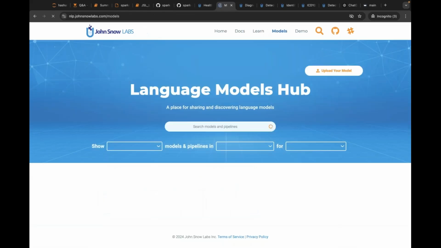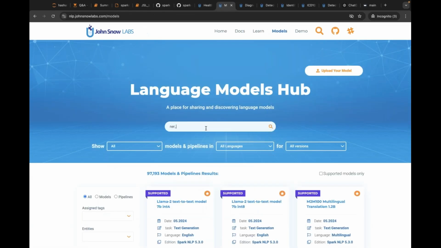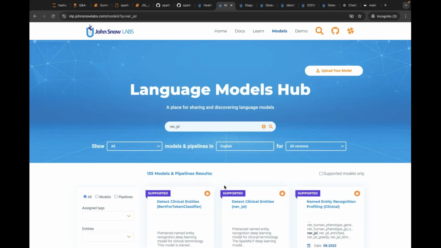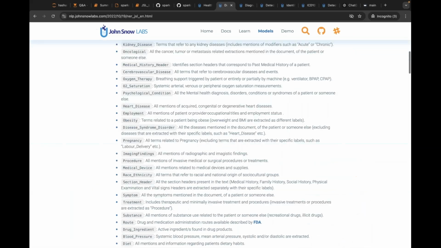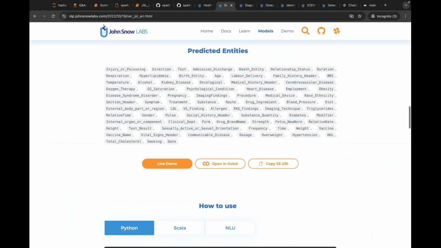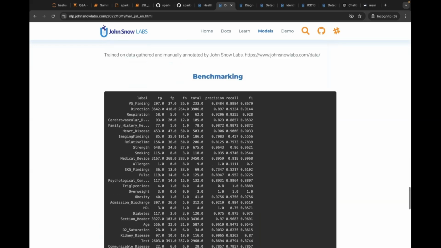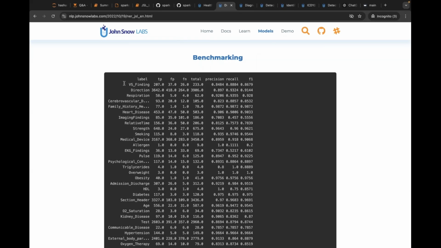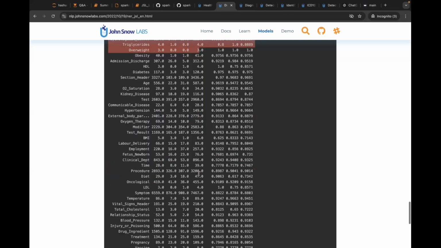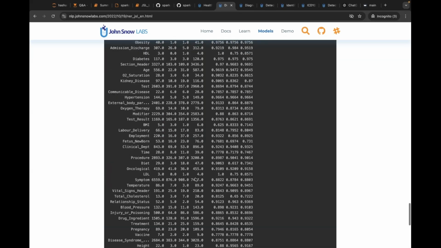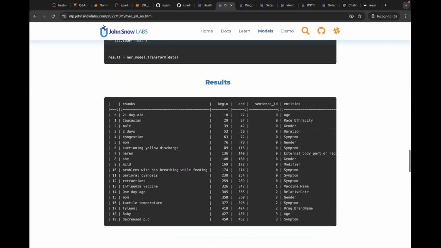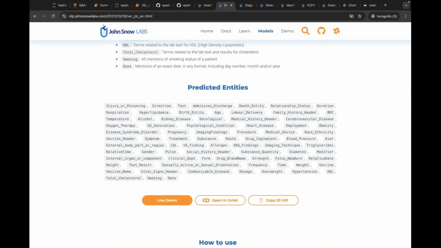Now, let me show you a model that does that. So very simple. This model extracts so many different types of entities with fairly good confidence scores and very good precision, recall, etc. Overall, it is pretty good. And yeah, so 80 different or 100 different types of entities.